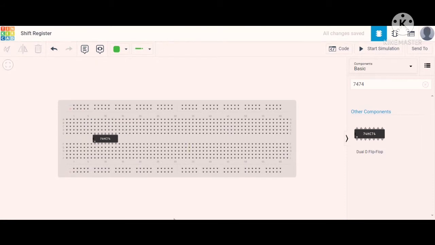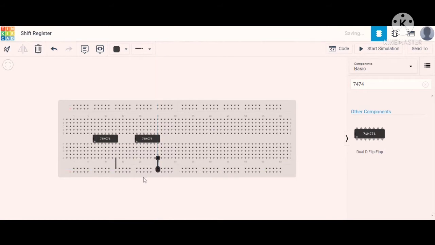So here we are using 4 flip flops. In order to store the 4-bit data, that's why we are using 2 ICs: 2 flip flops on this IC and 2 flip flops on this IC. After putting the IC, first of all we connect the 7th pin to the ground. We consider this layer of horizontally shorted slots for the ground connection, and we give the wire the color black, and the same thing on this IC.